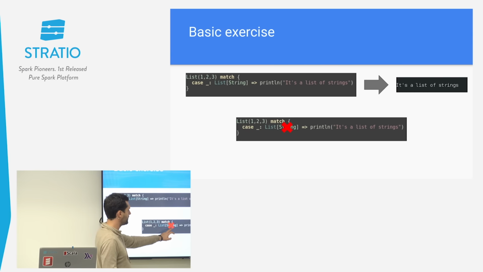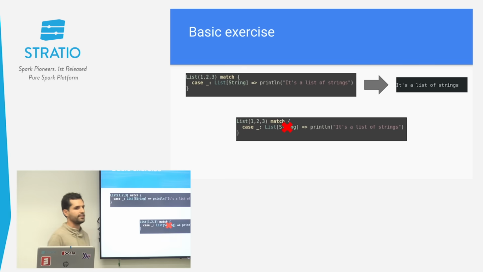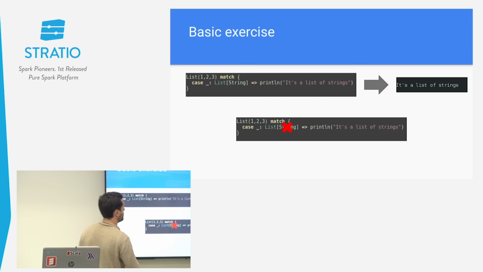This is ignoring the type parameter. This is called type erasure, and this comes from the JVM. It's a limitation from the JVM. So you should have a way to propagate your types from compile time. That will compile, but it's providing an unexpected behavior, and you would like to be able to check types at runtime without any trouble and without this kind of strange behavior.